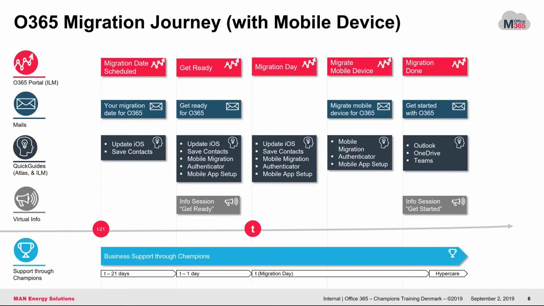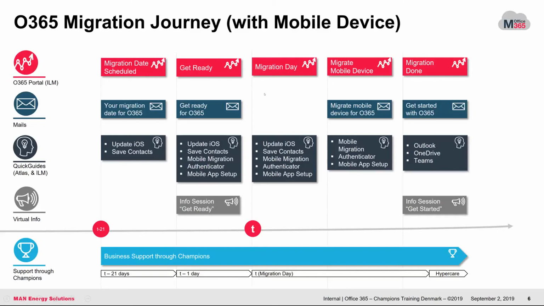So let's get a bit more into detail here. First of all, no need to worry, you will always find your O365 portal because with each stage you receive an email notification. So first of all, you receive an email, then you can go to the portal and receive information that you need. Get ready information 1 day prior to migration, first via email and then in the portal. Then in the morning of your migration day, the status only changes in the portal because the day itself is a fixed day. So the day will not change once you get the announcement 21 days before.